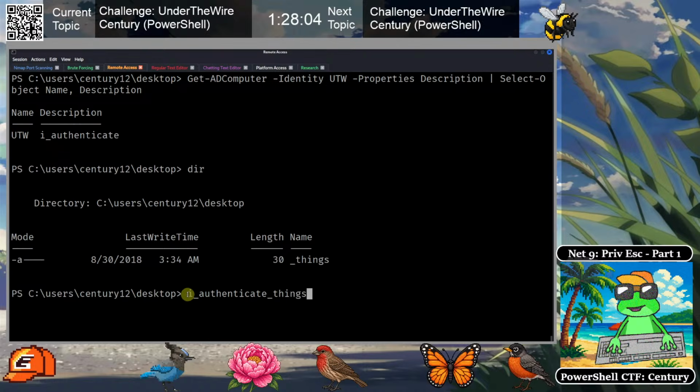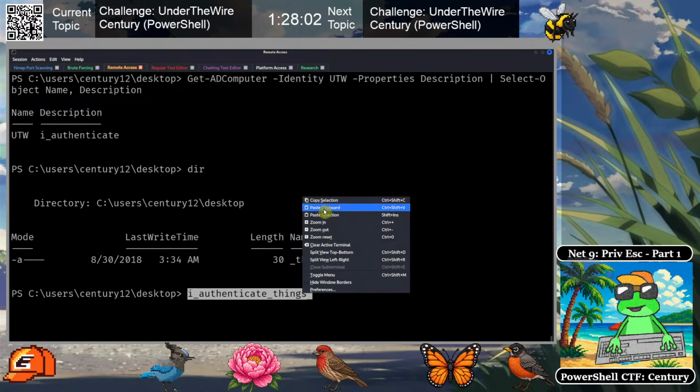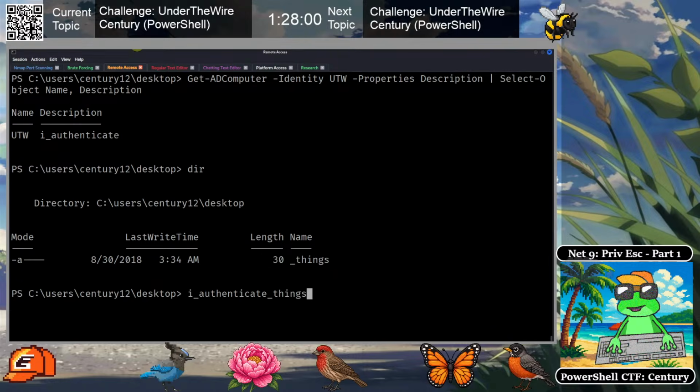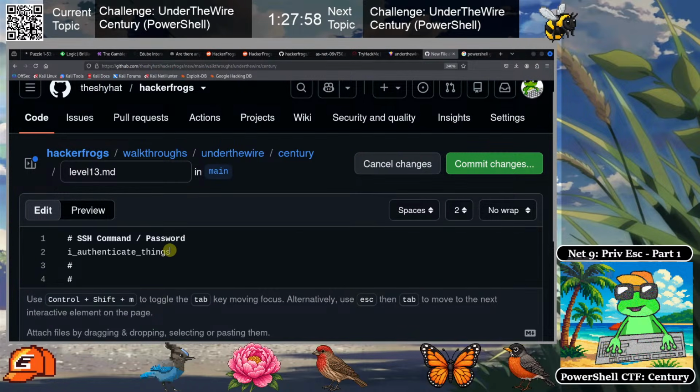Like this. And let's get that SSH command.